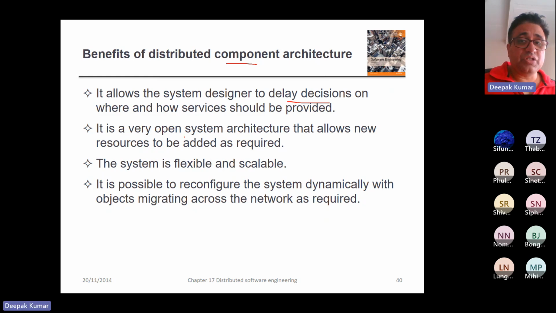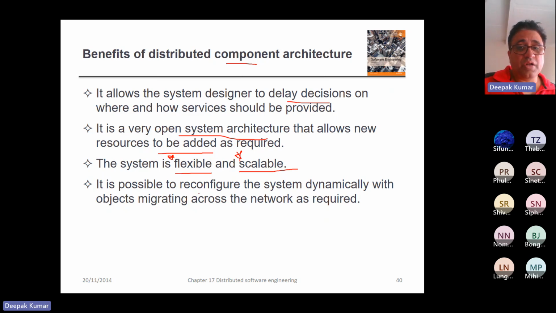It is a very open system architecture, which allows new resources to be added as required, which means flexibility again. The system is flexible, and it's scalable. These two terms are obviously very important. It is flexible plus it is scalable, right? These two terms define exactly the benefit of using distributed component architecture.